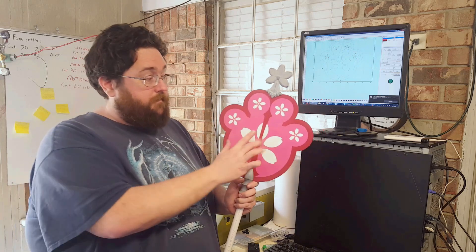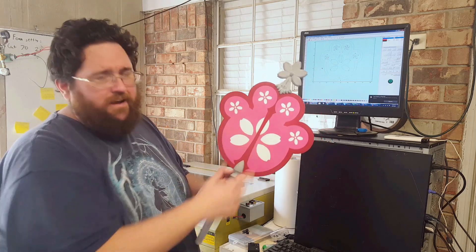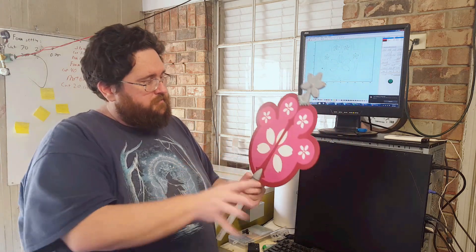This is the end result here, and as you can see it came out really good. It's got a little bit of an issue right up in here. That's what I would caution with this — it's really, really hard to get everything back into the system and re-zeroed to be perfect. This is the only place where these two meet. My laser has a thing, so there's a little bit of an extra bobble there — I did get a little extra etch in here, so there's a little line there.